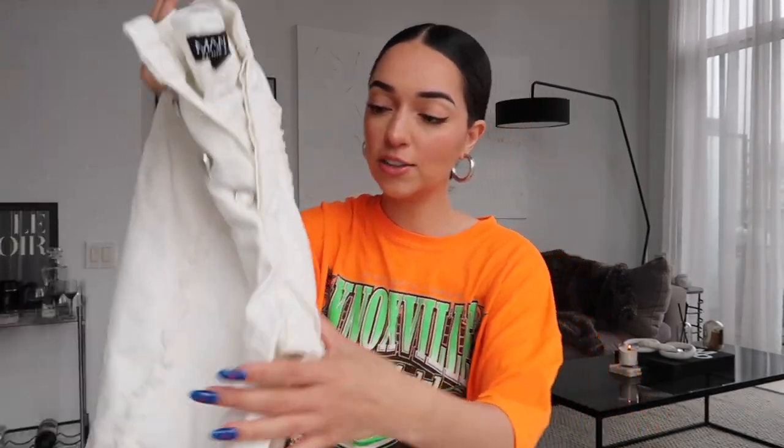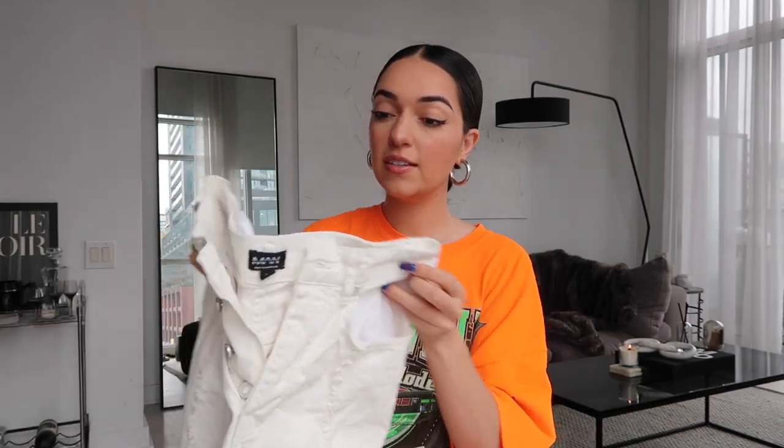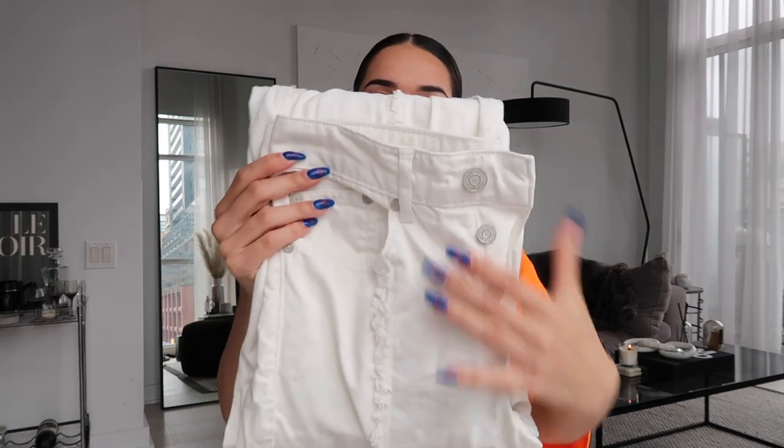Next up, a pair of jeans — sorry about the wrinkles, I just washed them. I love the seam detail down the front; it gives more of a vintage vibe. I got them from Boohoo Man as well in a size 28 and they fit perfectly baggy. White denim just gives me more spring-summer vibes and you can't go wrong with a white baggy denim this time of year. The seam detail gives them a slightly different look and I've already worn them a ton.